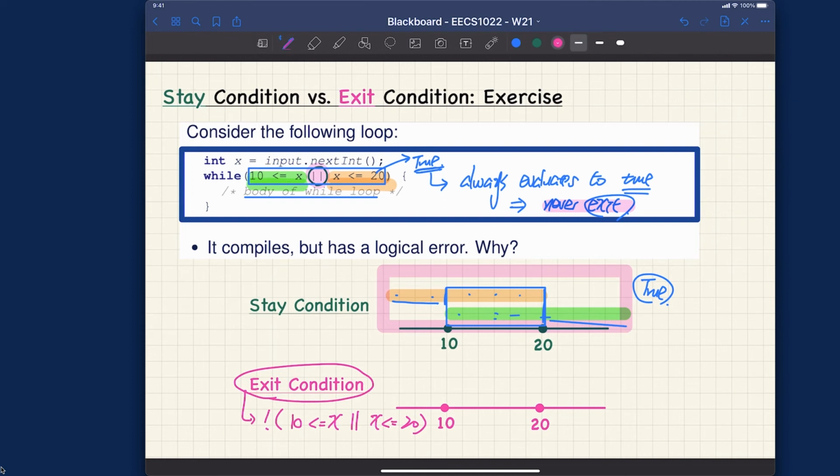Let's now apply De Morgan very quickly. So this will just be equivalent to, so not the case, right? That's a logical law for the negation. So that will be 10 larger than x, right? You can see from less than or equal to larger than, and then from disjunction to conjunction, and also x larger than 20, right? So this will be the exit condition. Let me just highlight it in pink over here. So this is the exit condition.